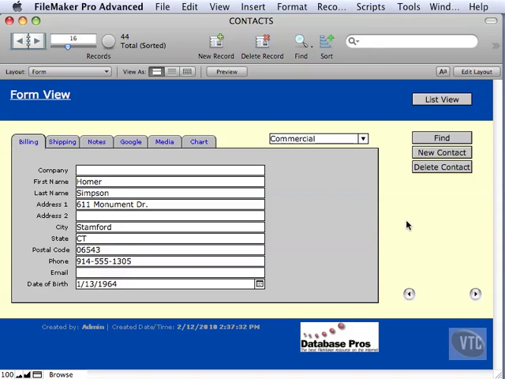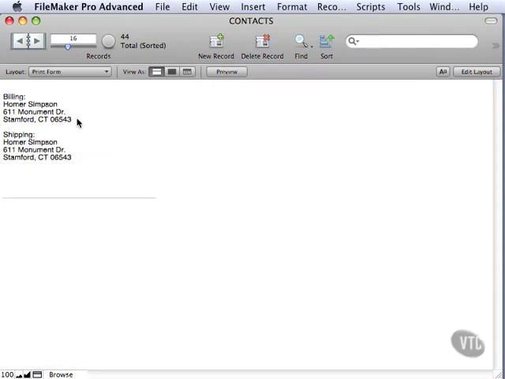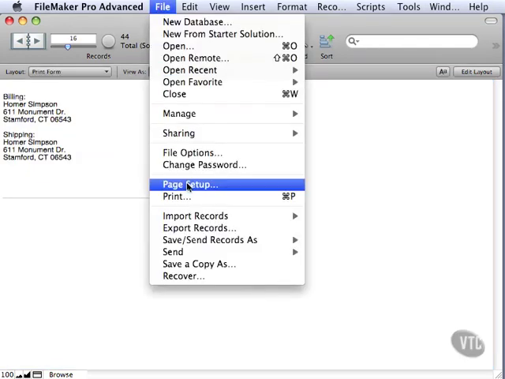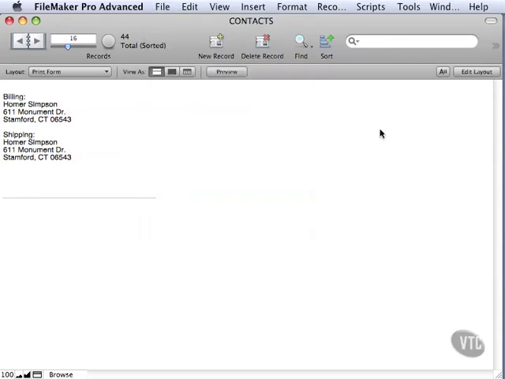Expecting a user to remember the steps to print from FileMaker is short-sighted. They'll need to remember to switch to the right layout, in this case Print Form. They'll have to remember to go to Print Setup or Page Setup, which is not too difficult. But then they'll also have to remember to print and choose records being browsed versus current record. All those things combined, especially with the last one, the printing dialog, can be difficult to remember.